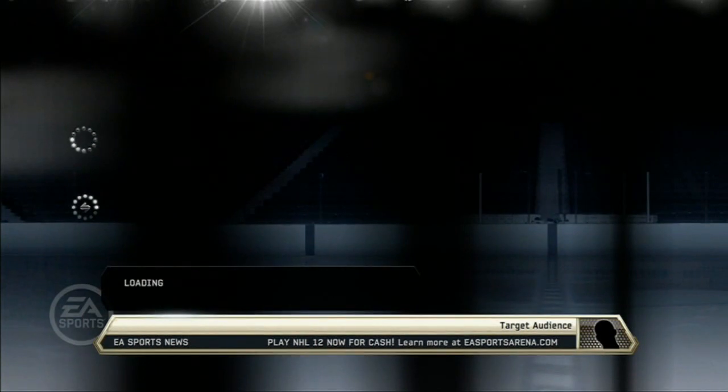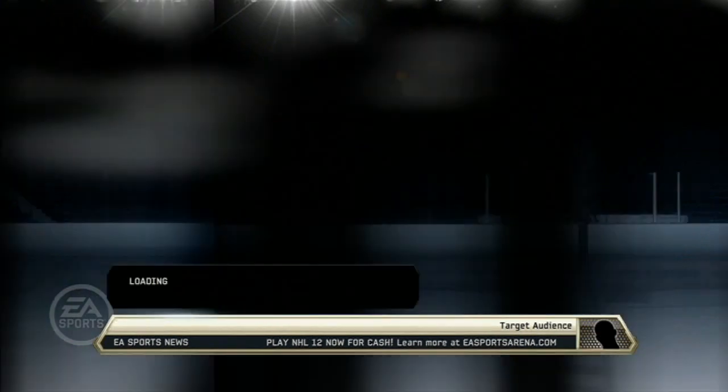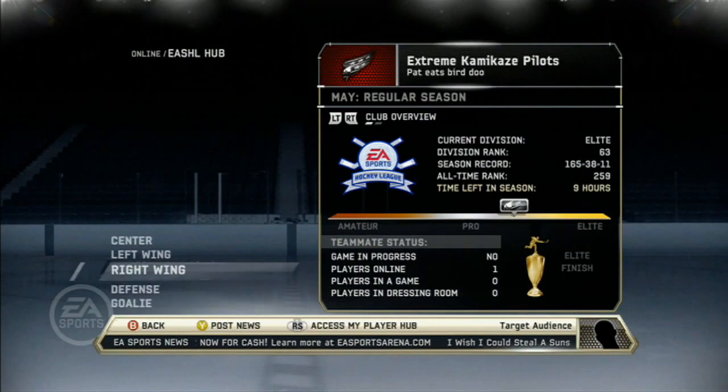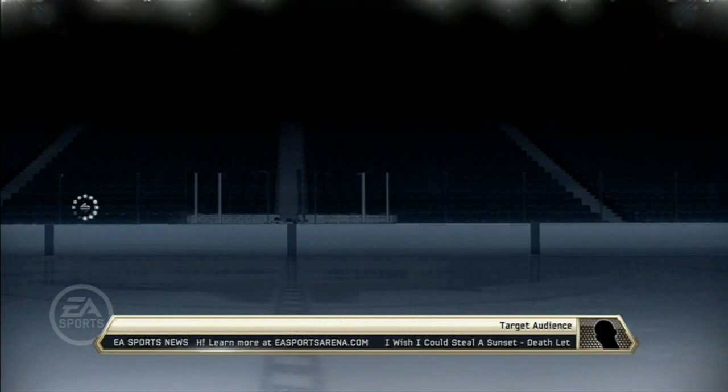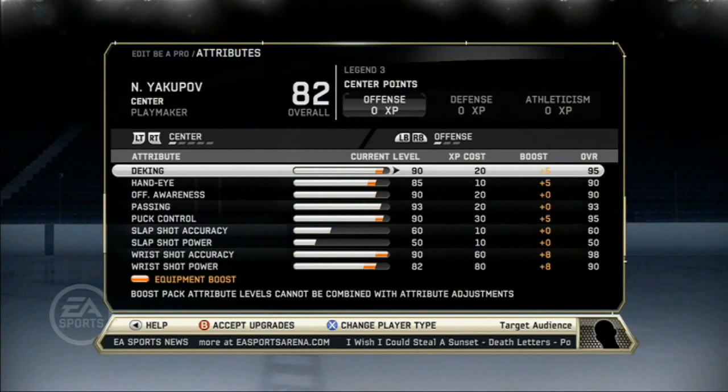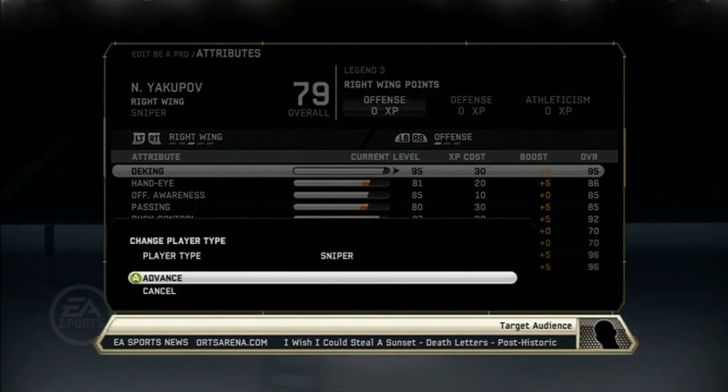Alright, now the fun part. You have to do some attributes. Man, you took so long. It's ridiculous. Alright, so I'm going to be customizing my right wing. You can do this with your centerman as well, but I'm doing my right wing.